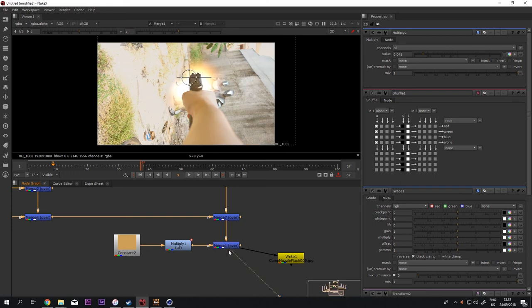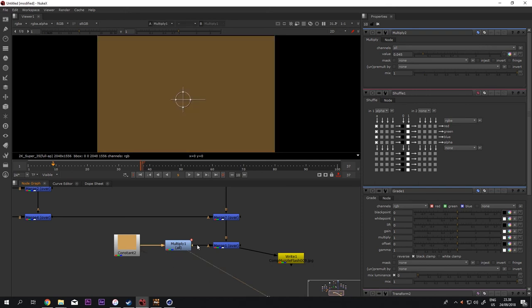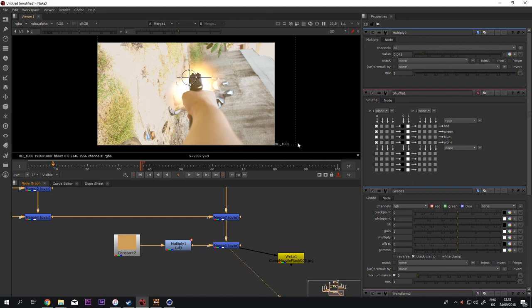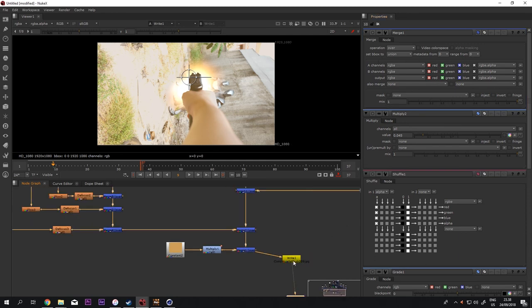Yeah, you can see I'm mimicking the Kingsman film, where when he pulls the trigger there's a muzzle flash right here. I'm adding it in After Effects, this is like an orange solid, and multiply it, adjusting the intensity, and you've got it right here. And yeah, you can adjust the merge right here. Final touch, write it. That's all. Write it as whatever you want.